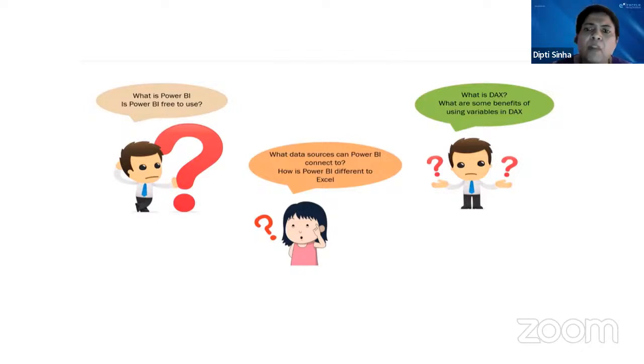Now in Power BI, there is one more important feature we have, called DAX. As we have a time concern, I'm covering this topic very quickly, because for this we need a lot of time to understand the concept. So what is DAX? Suppose my company has some information, and my business partner or client asks me for other information.